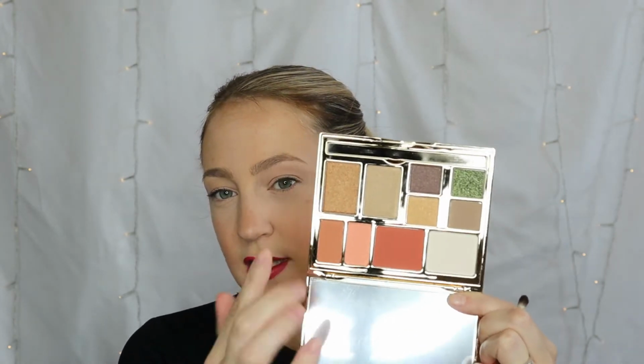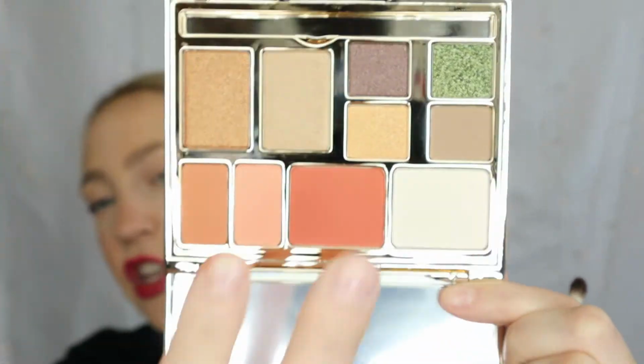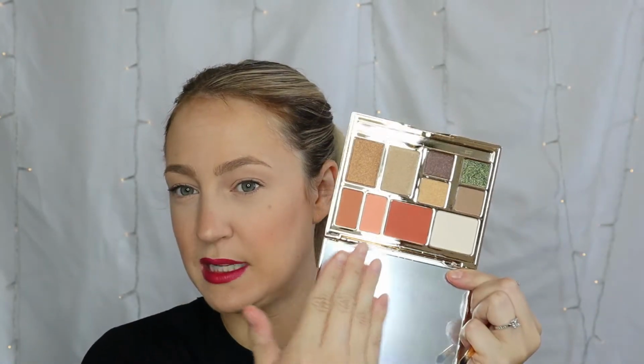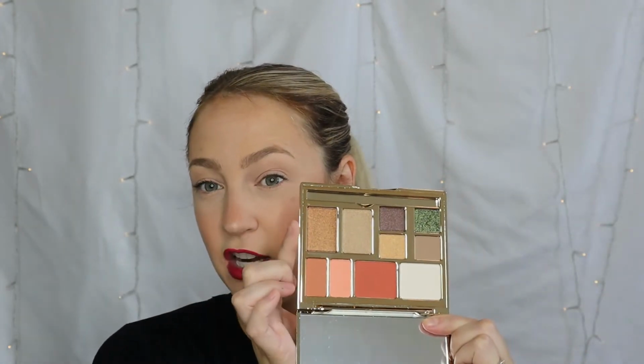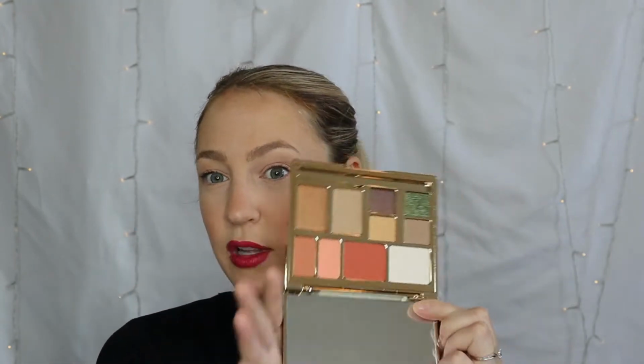So this is what it looks like. You get these 4 eyeshadows up here, and they're really kind of cool colors. You get a couple neutral mattes, and then you get some really fun shimmers. You get 2 highlighters, a little pressed setting powder, and then what look to be some blushes and bronzers as well. If a bunch of these are multi-purpose, you could definitely use some of these highlighters as eyeshadows, or the bronzer as eyeshadow. So I'm really excited to have this.